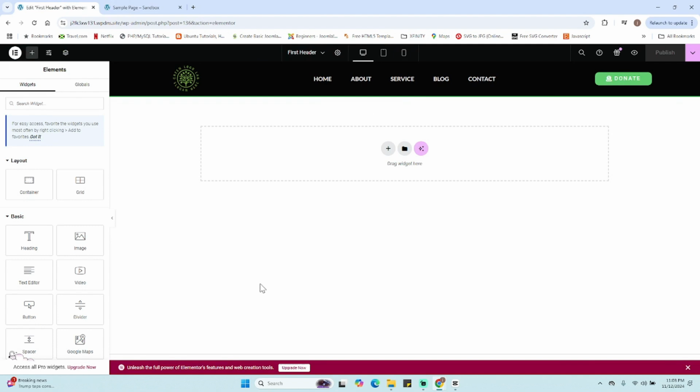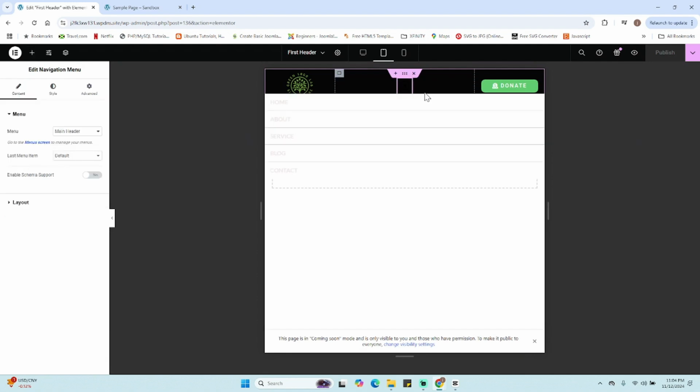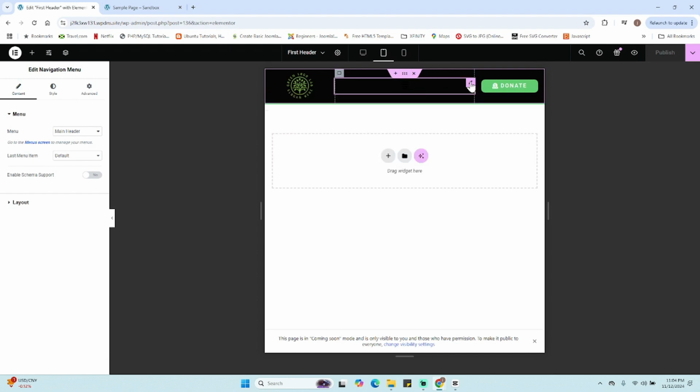So right now, because we're using the newer version of Elementor, we can find our responsive devices up here. Normally, you'll find it down here in the corner, but this is a newer, updated version. So let's go ahead. We're going to click for responsiveness. As you see, our toggle button for our menu should be right here. Okay. So we're going to change this color because it's black right now.